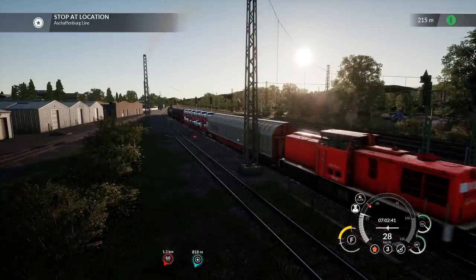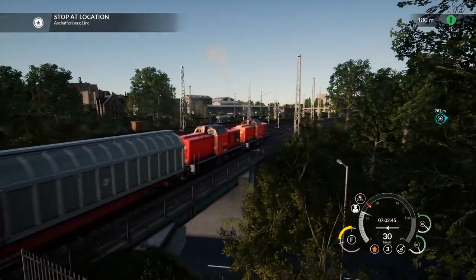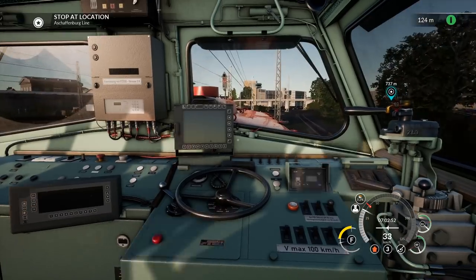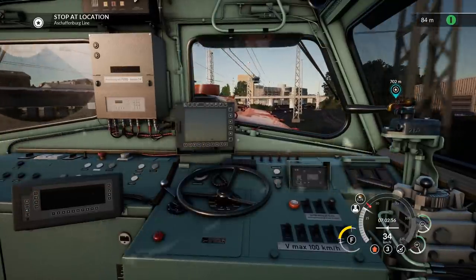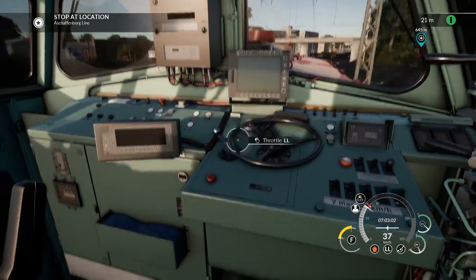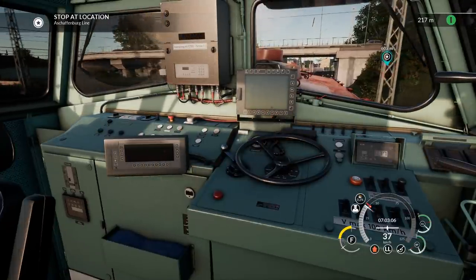Sailing majestically past the camera position here, and then moving the camera position, so we're now sailing majestically away from the camera position. Right, stop at location. Keep your eye on the signals. I have a sneaking suspicion that's how you're going to finish this one, with a red light infraction. You are incredibly prone to infracting a red light, but hey-ho.